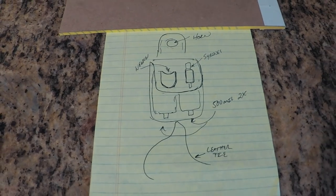This is a doctor bag. It's for a day hand here locally, a good friend of mine. Anyway, we're going to make this today because it's been a couple of weeks, maybe a month, since he ordered it, but he needs it. It's just a double medicine bag.